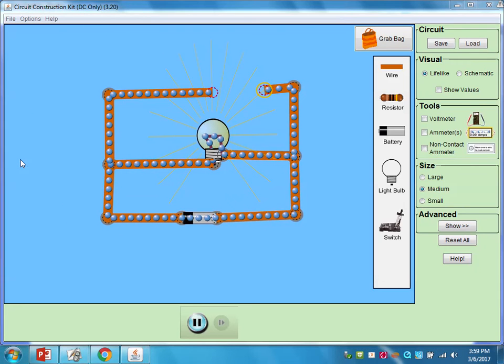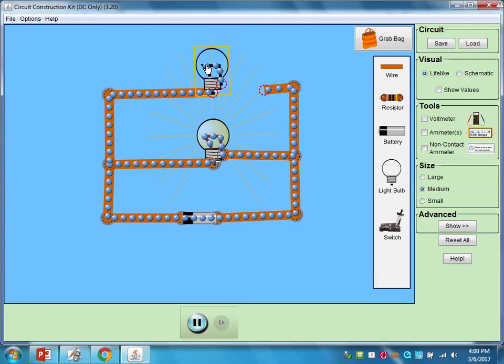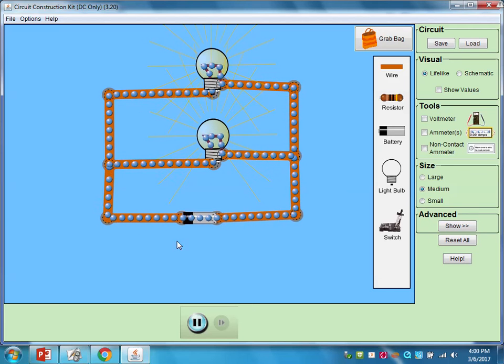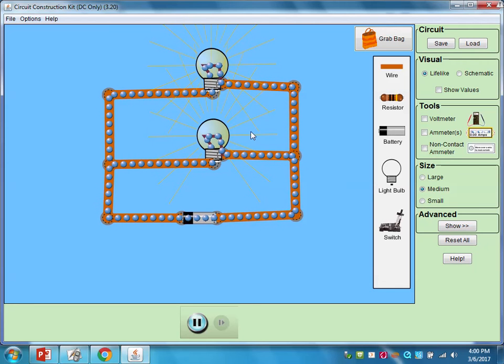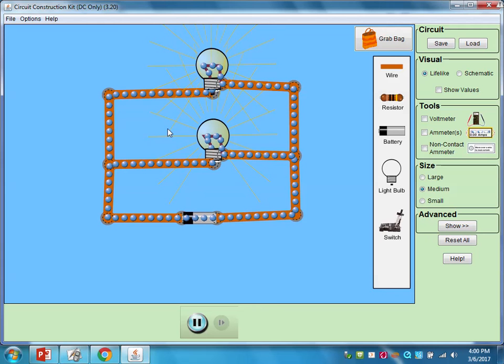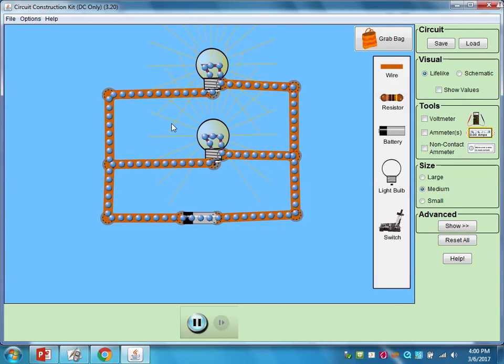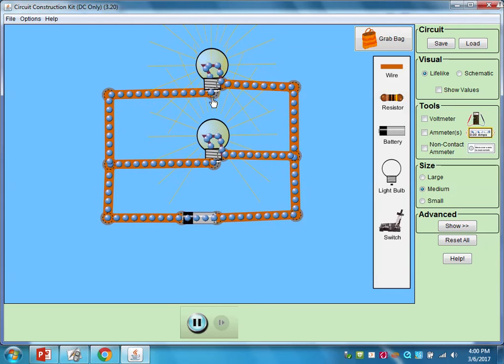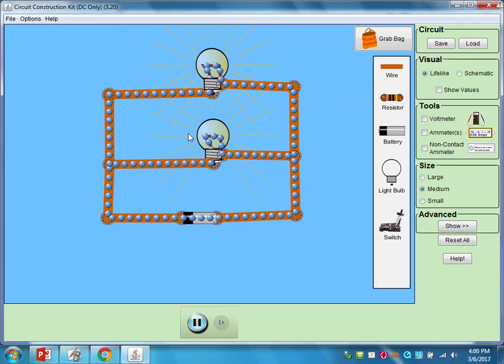Okay? Now I have a parallel circuit. Right now, actually, it's still series. It's only going around one loop. But now I'm about to connect this top part here with another light bulb, and we're going to see whether it should change the brightness of the bulb. If I add another one in parallel, it should not change the brightness. The first bulb did not change, and the second one matched it perfectly. This is because they share the same voltage. The total voltage goes through both. You might sit there and go, well, doesn't the current decrease? It actually doesn't. What happens is the overall resistance decreases when you go into parallel because you do the reciprocals. And so the current will increase proportionally and therefore give them basically the same amount of power overall.